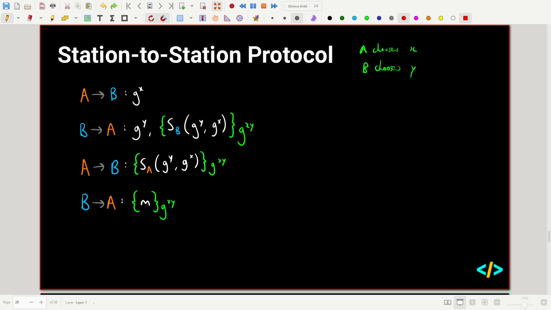So what that signature essentially provides is that guarantee that they know who they're talking to. Assuming that A has B's public key initially and B has A's public key initially, then if we didn't have this, they wouldn't know who they're talking to. A could be talking to Charlie or John or someone, I don't know. But by signing this, it proves that it's them. Like they know who they're talking to. Hopefully that makes sense.